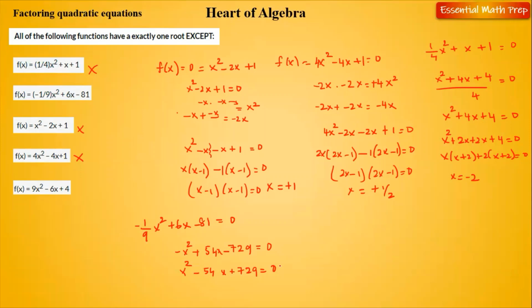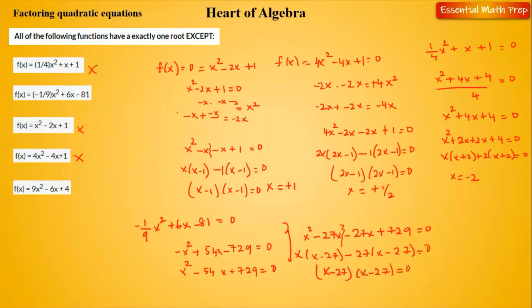So this can be solved further, okay? There's a lot of ways. I think it's 27 times 27. If you do that, you get 729. So if you rather think about this, it's basically x squared minus 27x minus 27x plus 729 equals 0. If you split this right here, then you get x times x minus 27. Minus 27 would give x minus 27 equals 0. That means x minus 27 times x minus 27 equals 0, implies x equals 27.